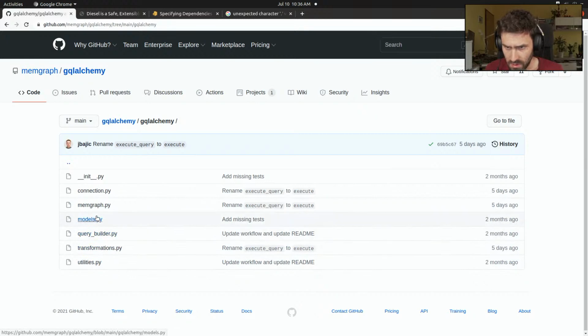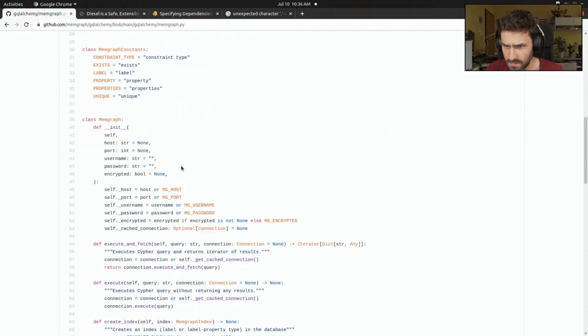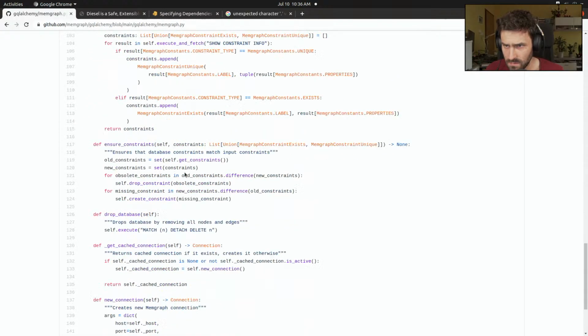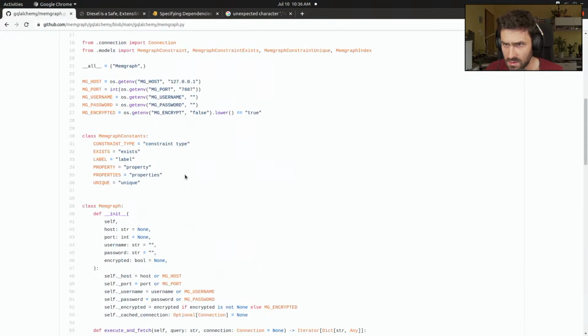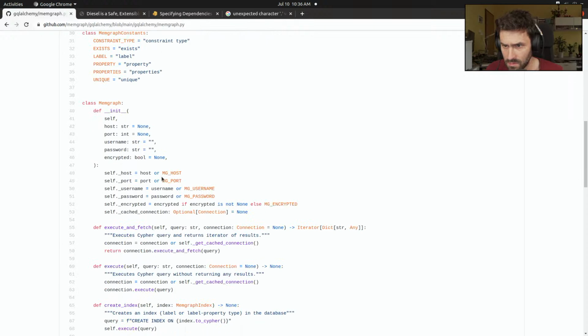We're gonna get here later. Memgraph. What is Memgraph? That's implementation of the connection, if I'm not wrong.